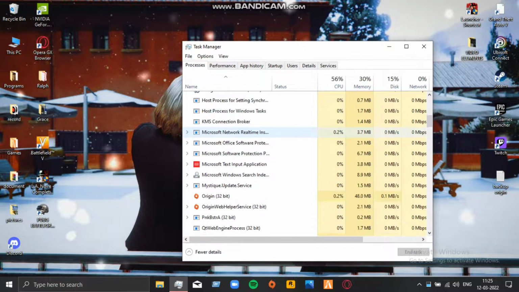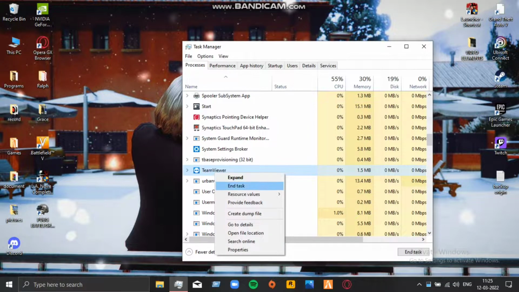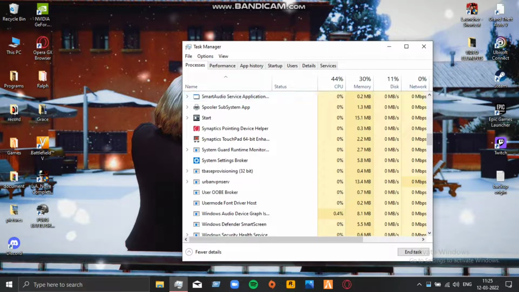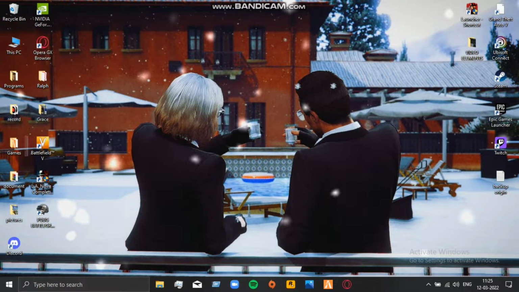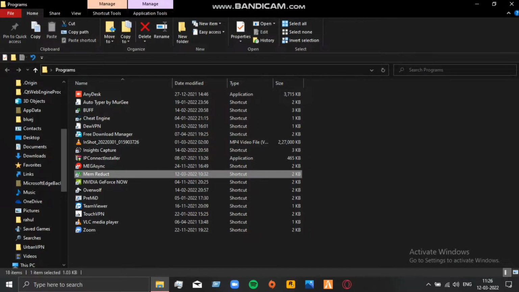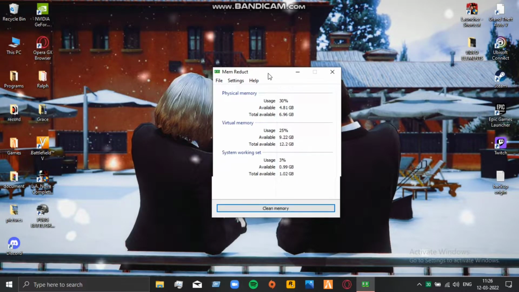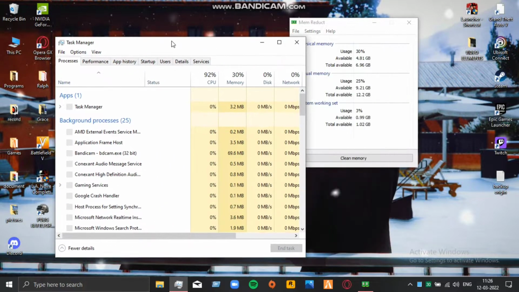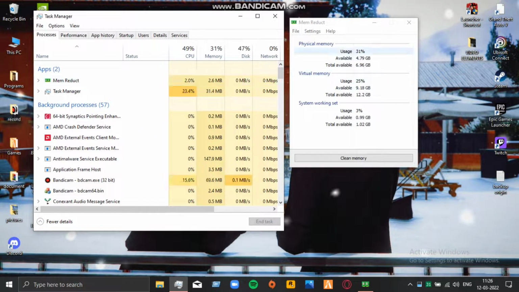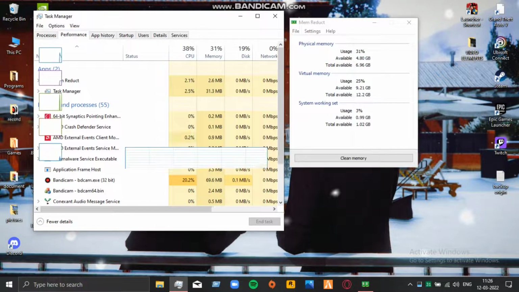Suppose right now in my background a lot of stuff is working. One of them is TeamViewer, which I don't even need, but it is running and eating up my RAM. Now I recommend you download the application called Memory Cleaner, which I generally use every time before running a game. I will link it in the description. What this application does is boost your overall PC performance, in a RAM way. It cleans up the cache or the unnecessary RAM which is being eaten by some applications running in the background.